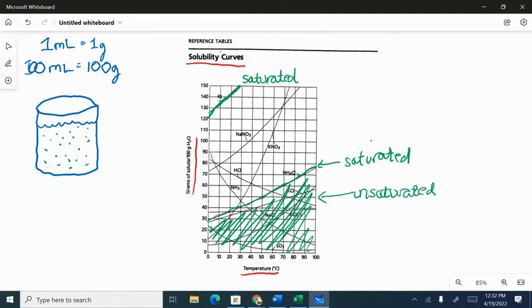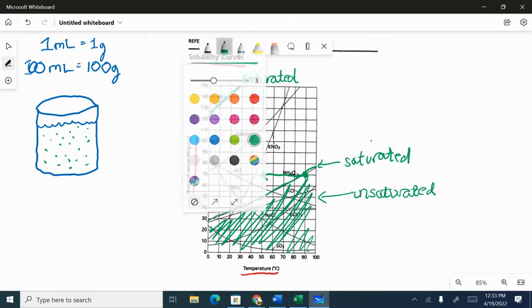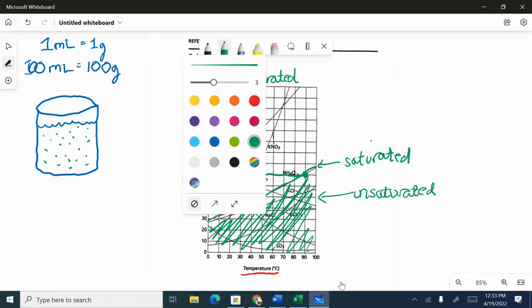There's also something else I can do. I can take a saturated solution. Let's say my solution's at 90 degrees Celsius, and I have 70 grams dissolved in it. If I cool that solution down, I will have more dissolved in there. As long as I don't touch it and I let it cool, it'll stay dissolved. When you have more dissolved in there than the saturated level, you have what's called a supersaturated solution.